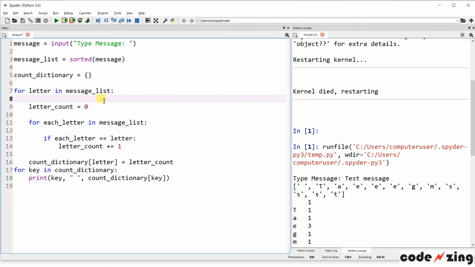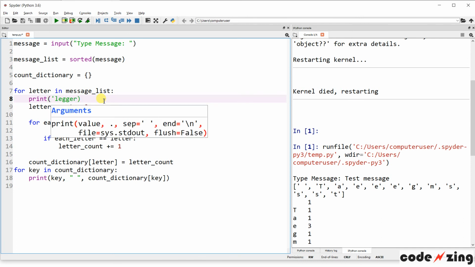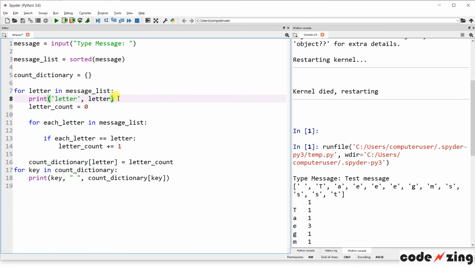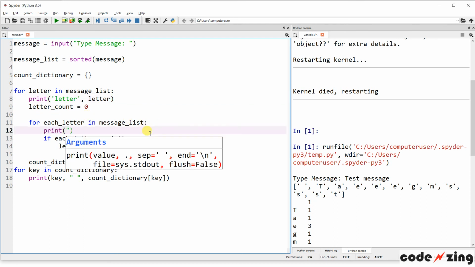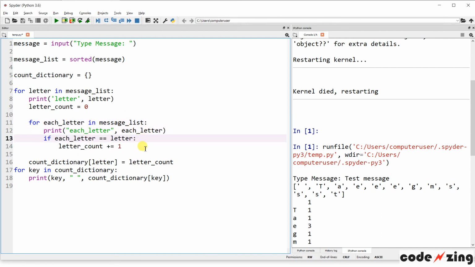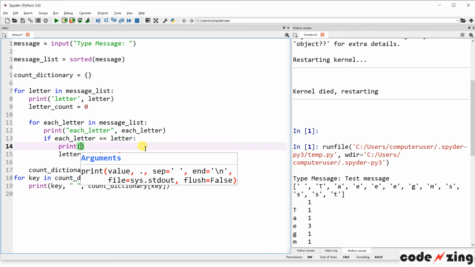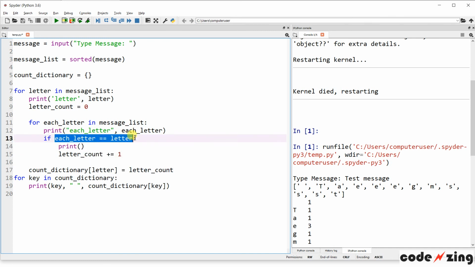So let's print this out. Let's say print, and this is not letter, so it's going to show us what letter is, and then we will print each letter, and we'll print this test so we can see what the evaluation of that is.